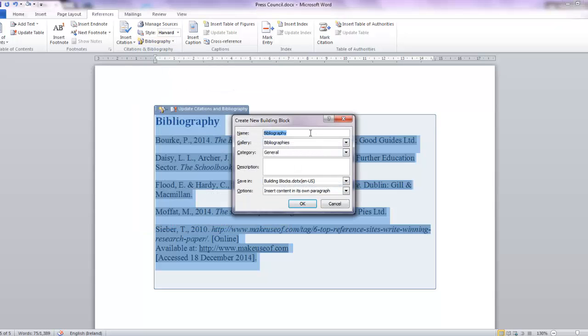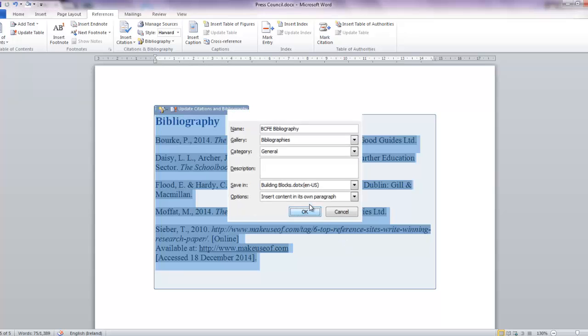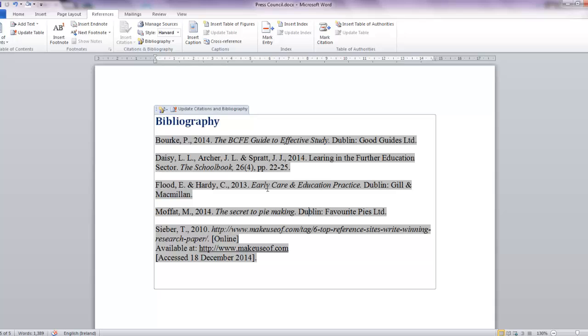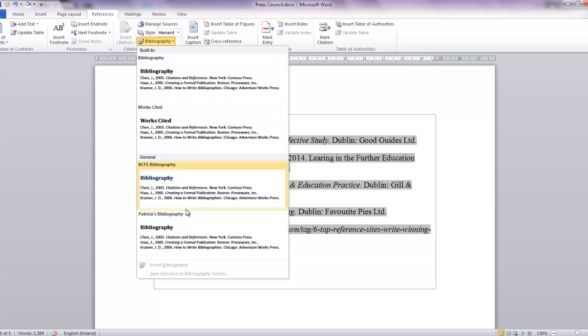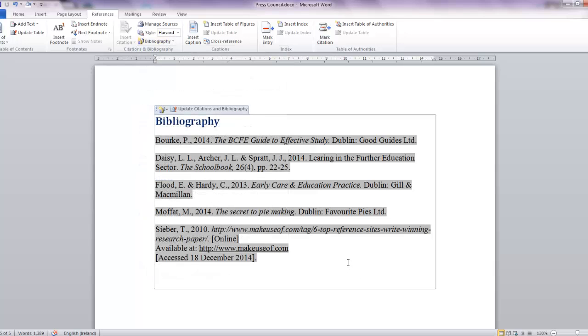So I will call it BCFE Bibliography. Okay, and just go OK. It just means that at a later date, if I want to use this particular type of bibliography again, I can just go up to Bibliography and choose the BCFE Bibliography.